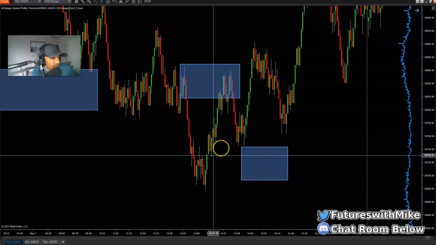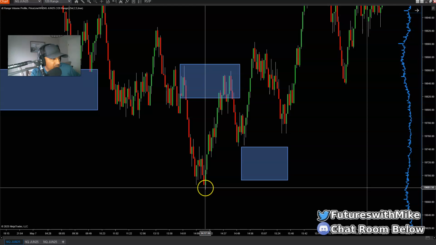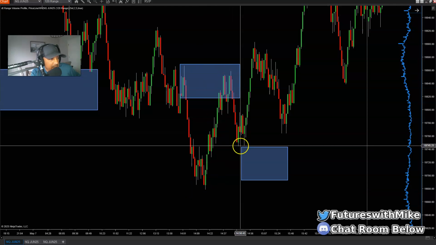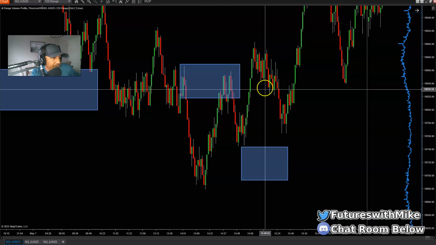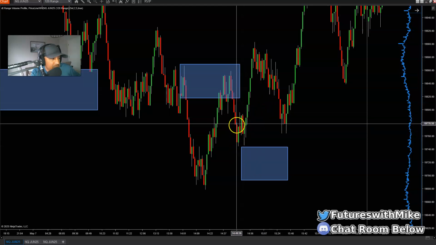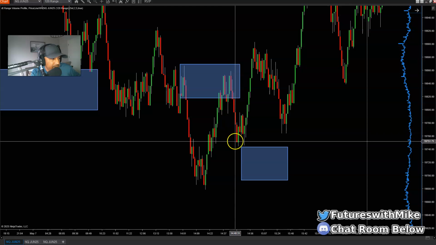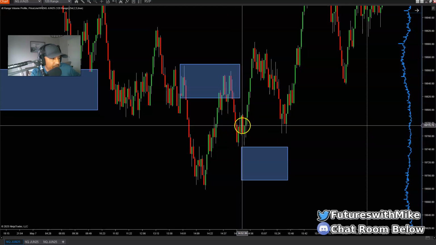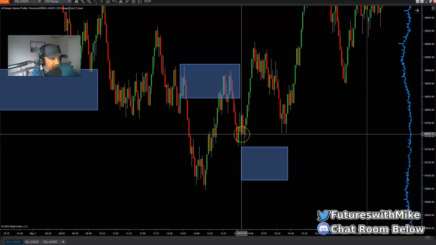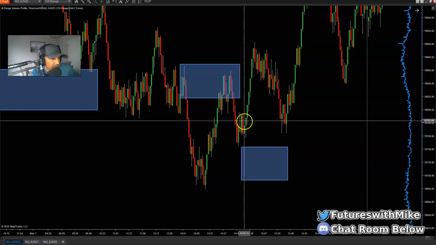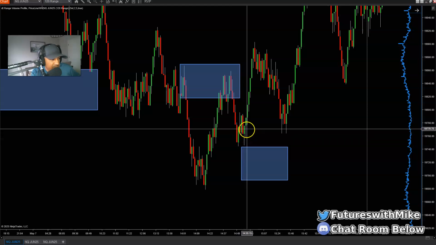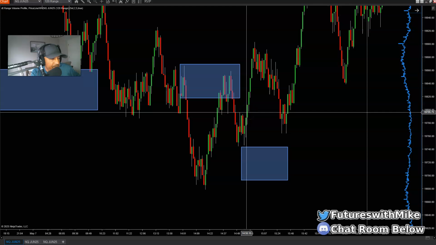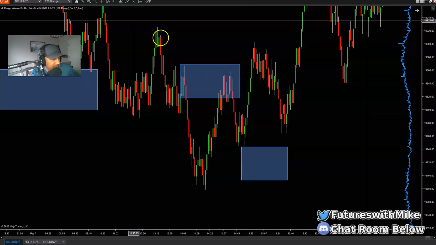Okay. So if you look, now that we've made this low here, this is a major low, it makes a high, a higher low, and then breaks above this structure area right here, above 19,859, we'll call it. There's an imbalance here. As the market pushed up, it pulled back. So we have a bearish candle, a push up, and then this last bearish candle to the downside, which didn't take out this low. We look at it inversely. First candle didn't break, second candle didn't break, the third candle broke above this last bearish candle to the downside.